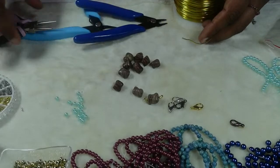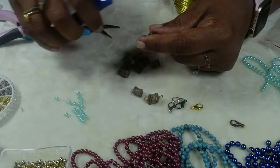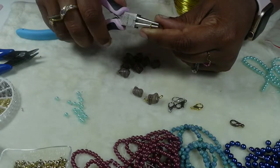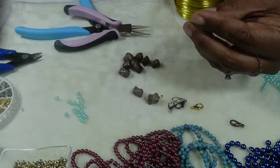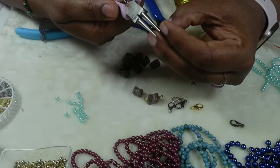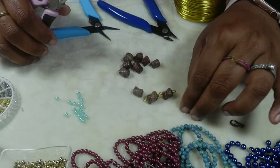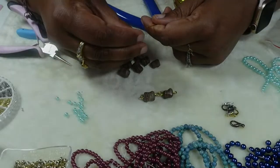There we go. One link is done. The next one. Snipping the ends off, bending the wire, making a loop. So you must have heard about rosary necklace. Rosary necklace is made like this. Each individual bead is made into loops that connect, and you form a necklace. Like that, you can make a bracelet, which is really, really pretty.